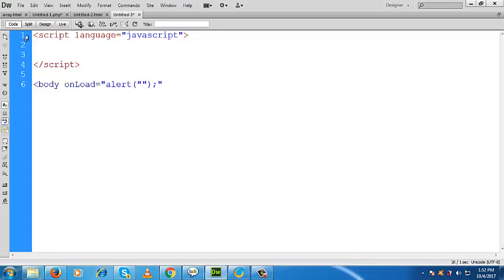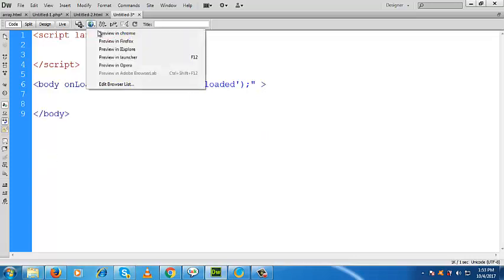Suppose we'd like to display some message here, so we can write anything, like the page is loaded or something like that. Okay, now this is body and this is end of body. Let us see the output.